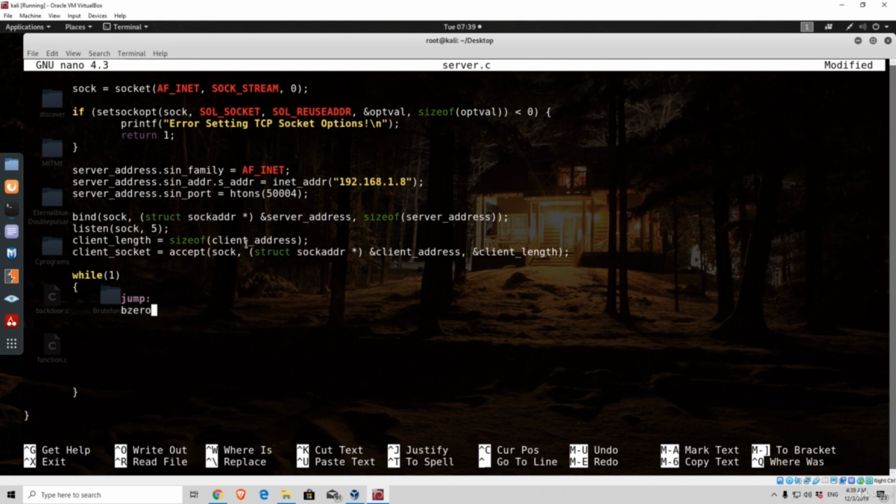Okay, so let's go right here, bzero, and then we're going to type the memory location of the buffer to clean it up, and the size of the buffer, which is 1024 bytes, but we're going to define it like this. Then we need to bzero the response as well, which is going to store the entire response that the backdoor sends back to us. So we want to clear it every time. Let us type it right here, set the size of response.